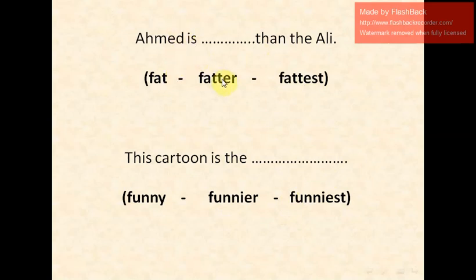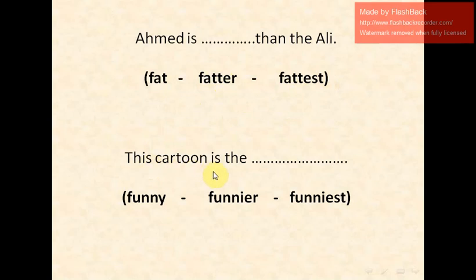Ahmed is fat or fatter or fattest than Ali. So, what do you think? Can I say fat? No, because obviously I'm comparing here two. I'm comparing Ahmed and Ali. This one does not compare. This is just an adjective. It's not a comparative adjective. So shall I choose this one with ER or EST? Of course, the correct answer is this one because I'm comparing two, Ahmed and Ali. Ahmed is fatter than Ali.